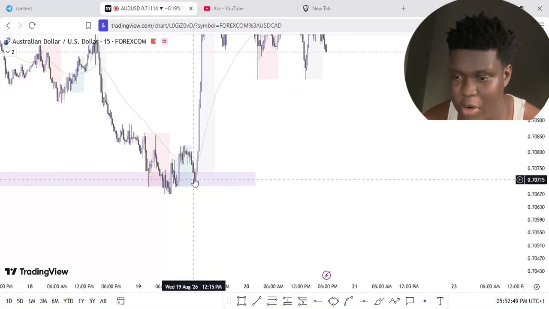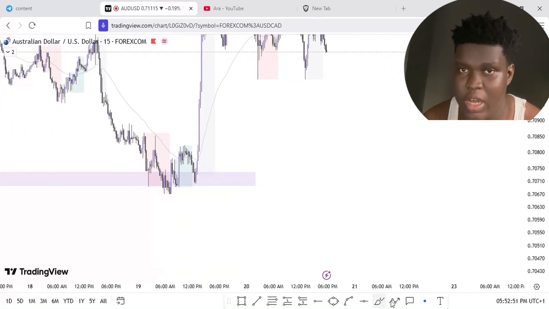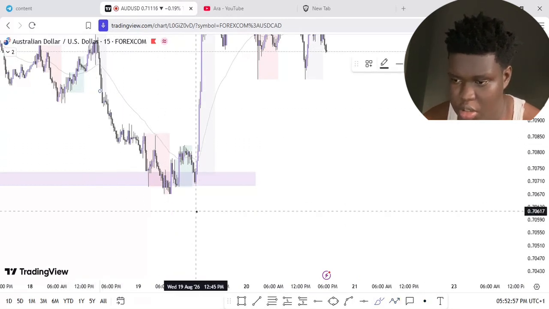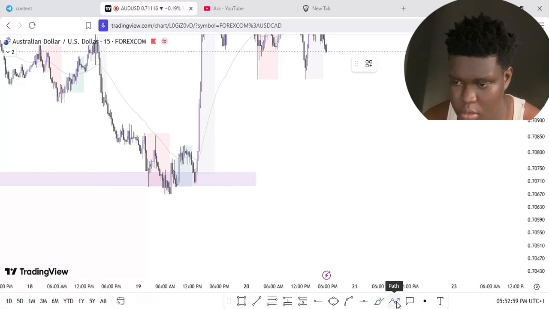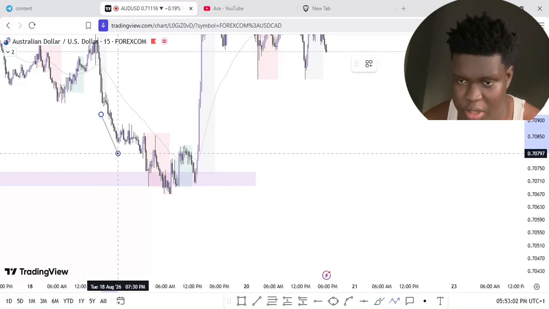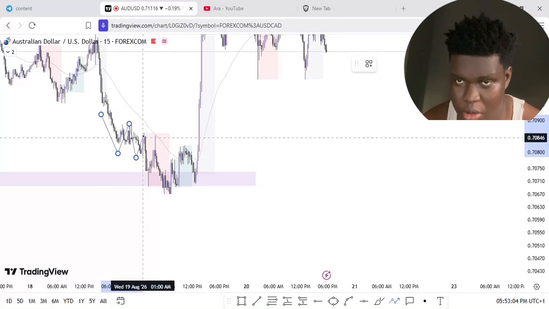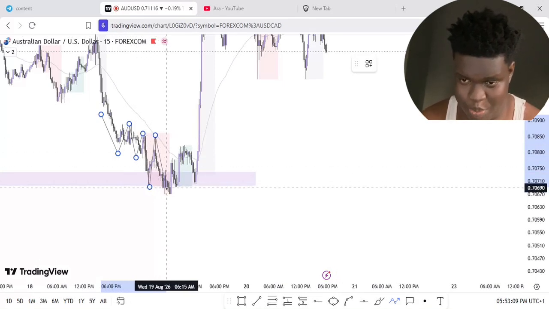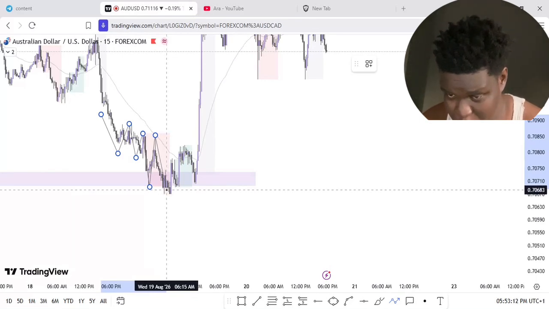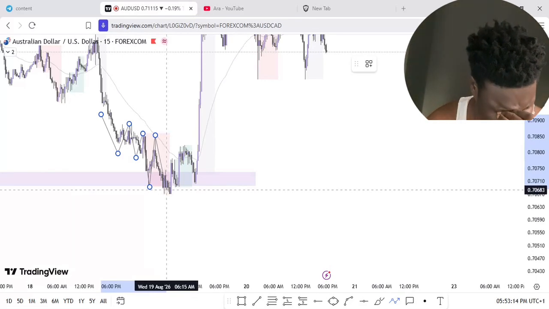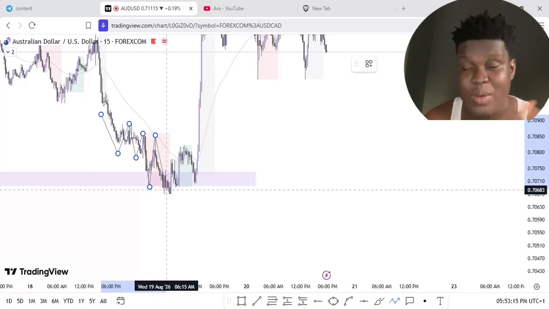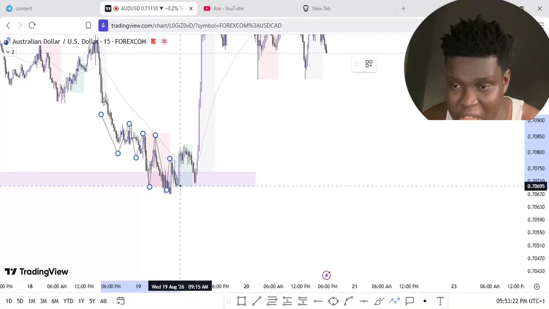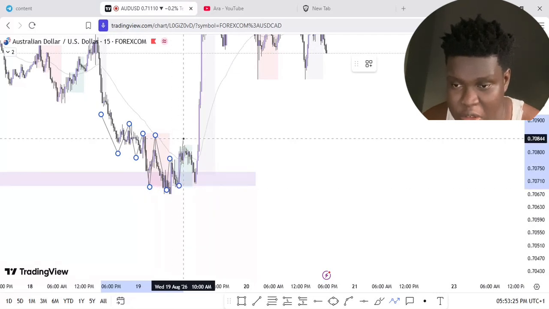As you can see, this is the 4 hour level of support and resistance. I began to notice price was giving us levels of lower lows. This was a lower low, this was a lower high. Lower low, lower high. Lower low, lower high. This was barely a lower low. This is basically equal lows, which means price is struggling to go lower. When price is struggling to go lower, it's time to start trending to the upside. So this was a lower high, and this is a higher low, because it is higher than this low.